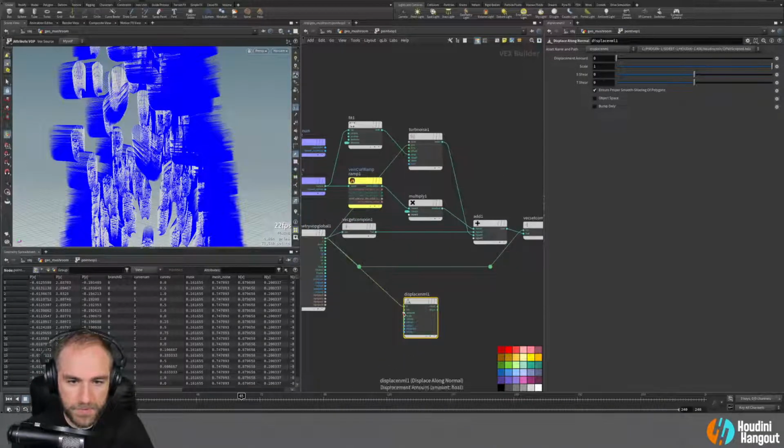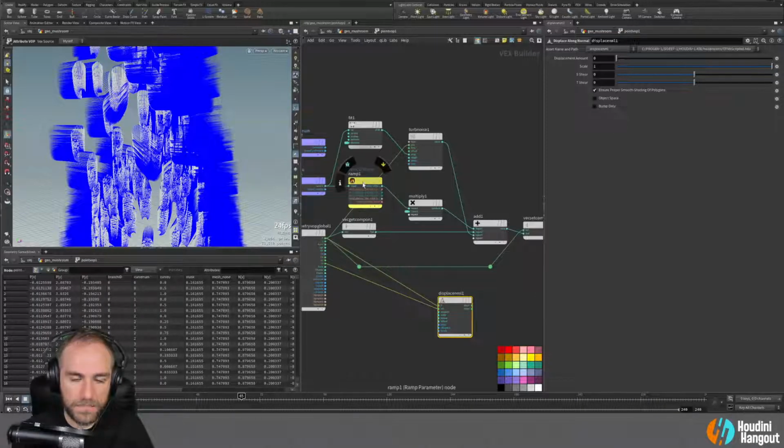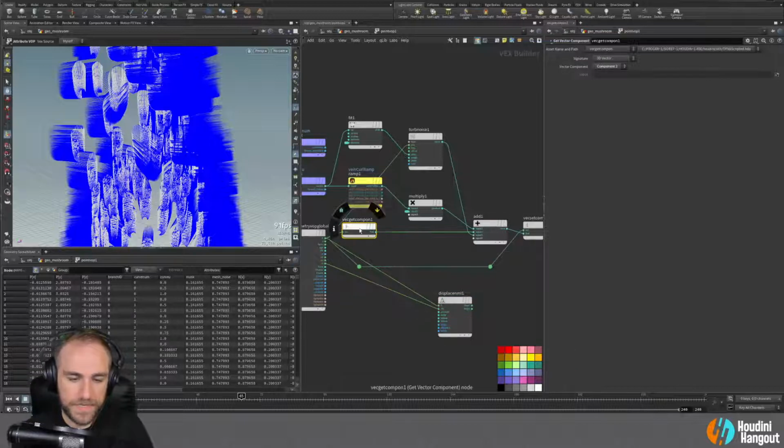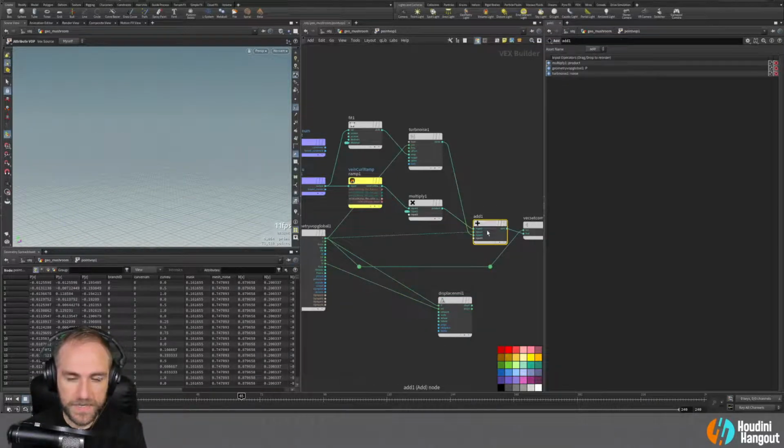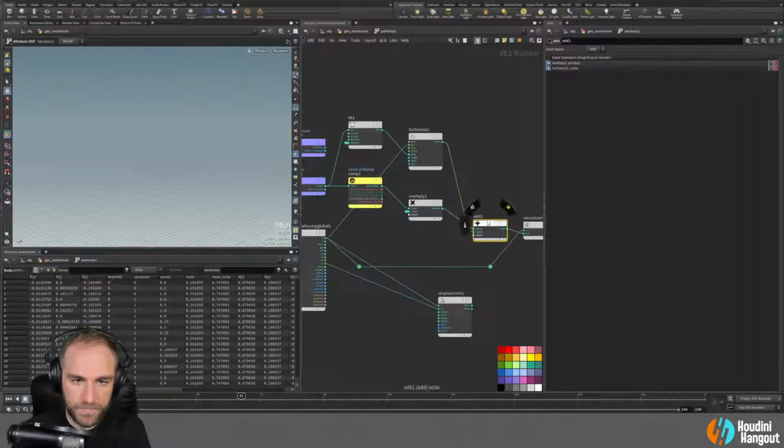So we'll take the point position and the normal, and then we should be able to, instead of doing this, we don't need to do this. We can add those together. We don't need to take the point position. So what we can do is we can use these. These are both going to be, just going to hit R there.